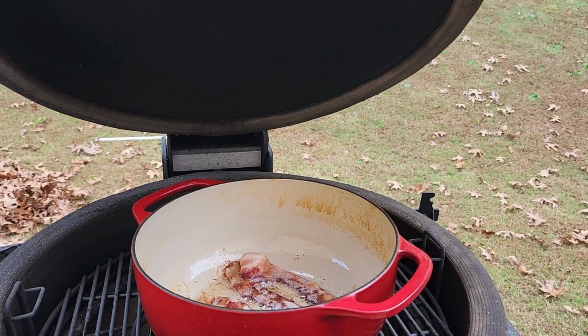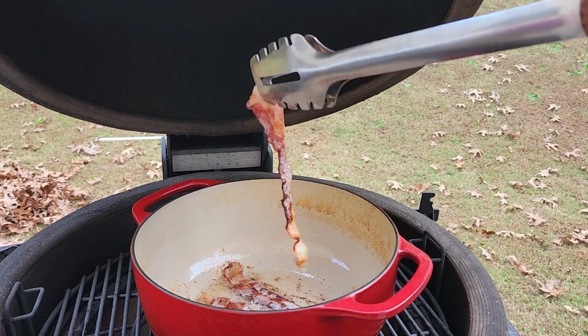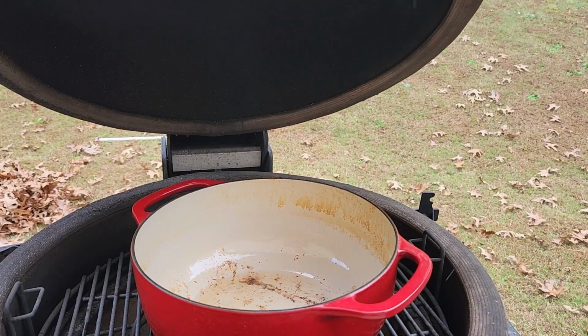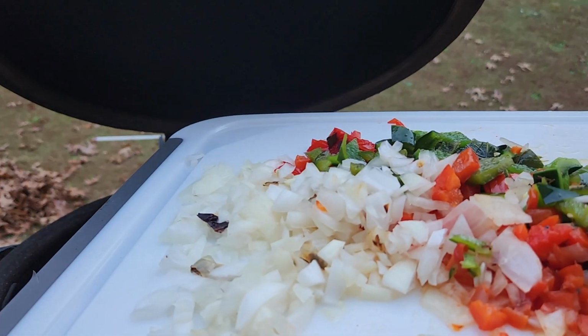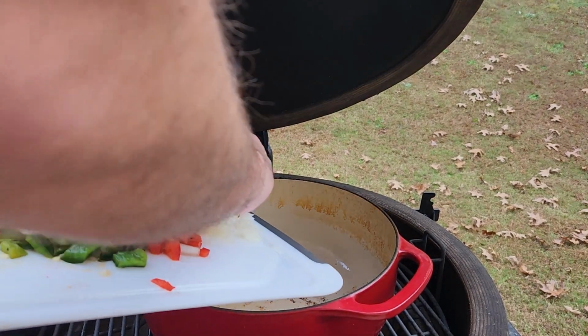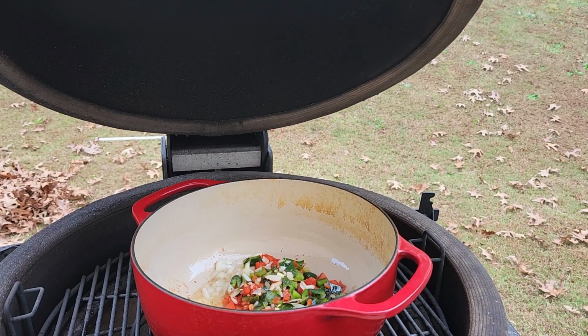All right, next up, we're gonna start pulling this bacon. Looks like it's nicely browned. Get that bacon grease in the bottom there. And next on is all the fire roasted peppers and onions that we fire roasted, got them chopped up. We're gonna drop them straight in the skillet now too. Plenty of onions and peppers.